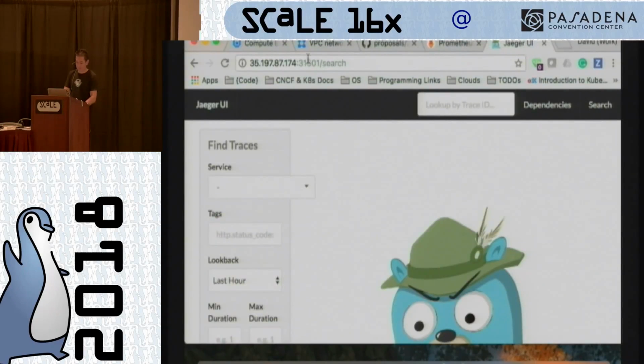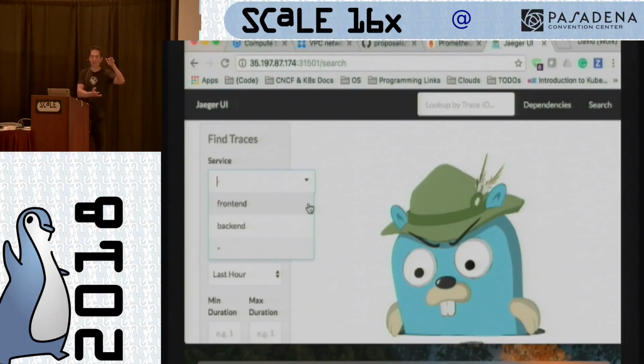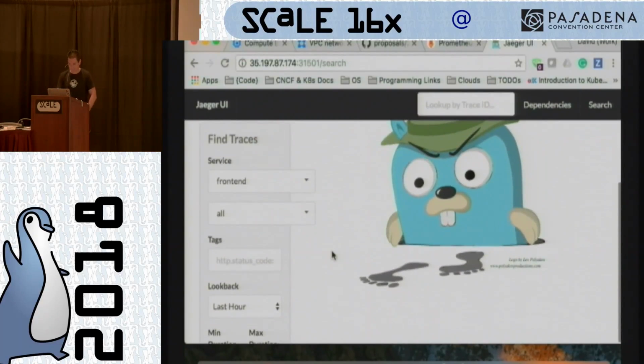Now, if we go to the Jaeger UI, and hopefully this works, do a refresh, and pull down the list of services, we see that we have back end and front end. So in that one dependency graph, at any given point, if you wanted to look at how a service interacts with the services that it depends on, you can do that. If I wanted to, I could click backend and find out how backend is interacting with the rest of the system. Or I could do it at the topmost parent level, which in this case is front end, which is what I'm going to select, and see how the entire system interacts with each other. I'm going to go front end.